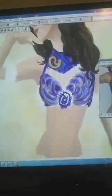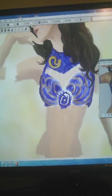I'm trying to see comments, guys. I need to work on my setup still. This is still new to me. Alright, so now I'm going to steal these colors and put them over here. And I'm just going to draw right underneath her hair.